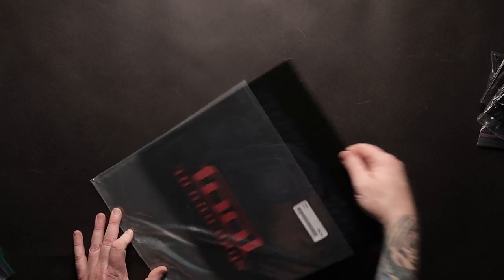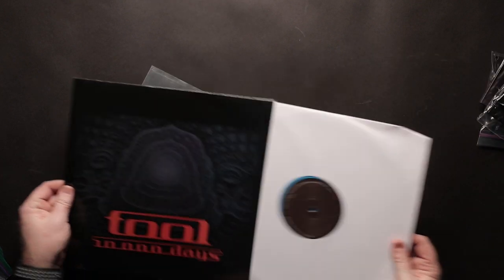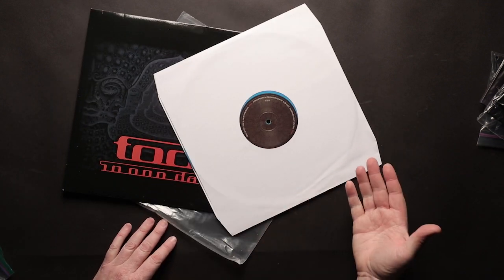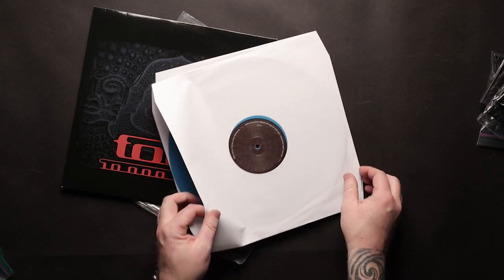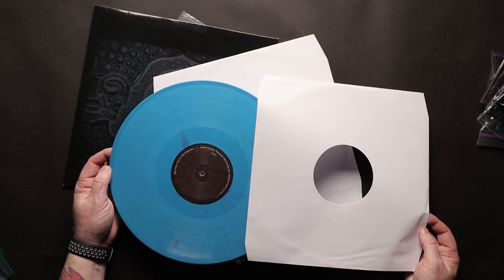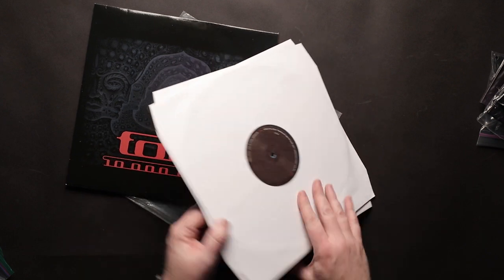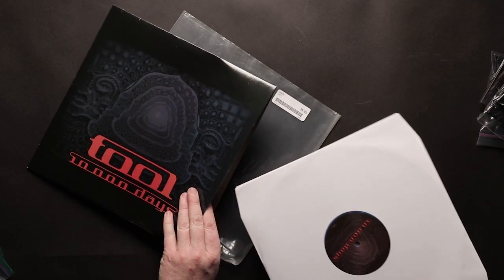This is a bootleg. I'll show this to you. This guy is, I believe, the blue vinyl version of it. It's the only way I can have it on vinyl right now. Once they actually do a full release, I'll grab it. But this is the blue vinyl. There's nothing special about it. Again, I'm not huge into boots, fakes, imports, that kind of thing. It is what it is, but it's still a nice copy to have. I mean, the thing's not even in a gatefold for a 2 LP set.